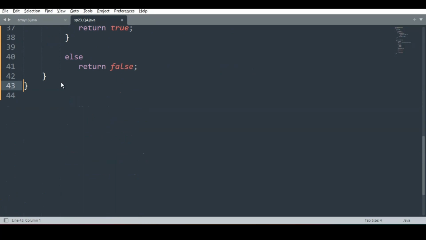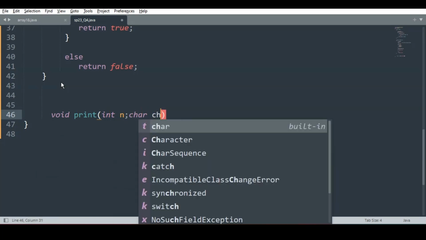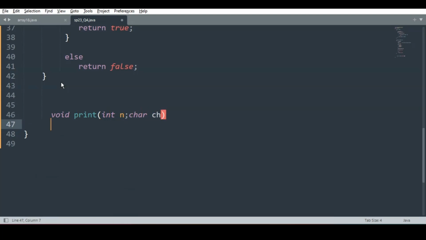So let's write the next function: void print, int n comma char ch. We don't have to write a semicolon here. We have to put a comma because these are parameters, formal parameters.